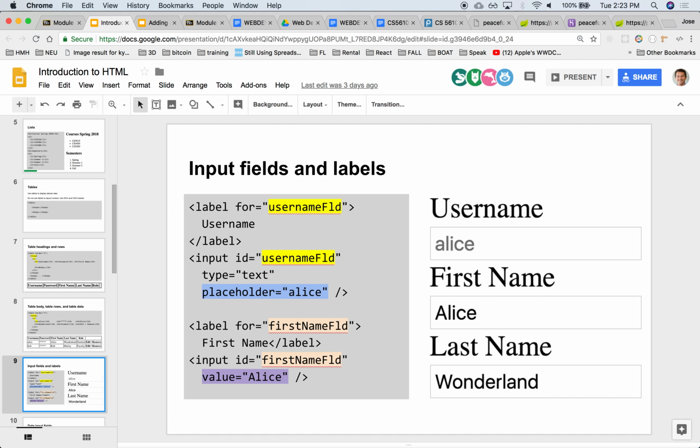Then we have forms, right? So folks can type in their content and submit a set of data to the server for the server to process. The default behavior is that a form reads your input fields, looks at what the person typed, packages it all up, and then submits it to the server. Typically you have a submit button at the bottom, and when you click on that, it submits it.